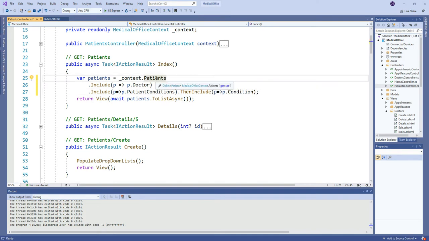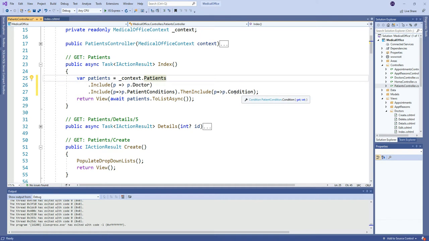So that's how it works. So I'll get my patient. By the way, I'm including the doctor as an object, so it'll do a join to the doctor table. I'm including the patient conditions, so there'll be a join there. And then it'll do a join as well across to the condition table. So that means that when I materialize my patient, each one will have information, all the fields of the doctor. I can go into this collection of conditions, and each one will also have that condition object fully materialized so that things like the condition name are available there.